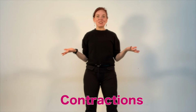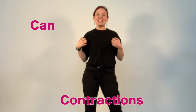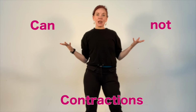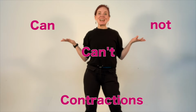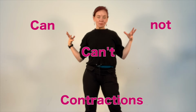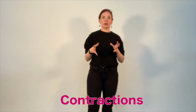Excellent. Now there are lots of different kinds of contractions. Another contraction, we have two words, can and not. We can make a contraction with those two words. We can take out the N and O from not and put those words together. We'll add our apostrophe, and then we have the word can't. Can't is also a contraction. So a contraction is one word where we use an apostrophe and it combines two words, and it's the meaning of the same two words, just in a shorter word.